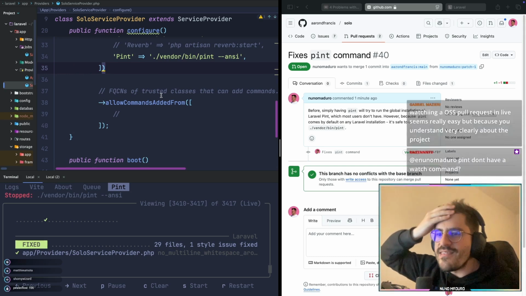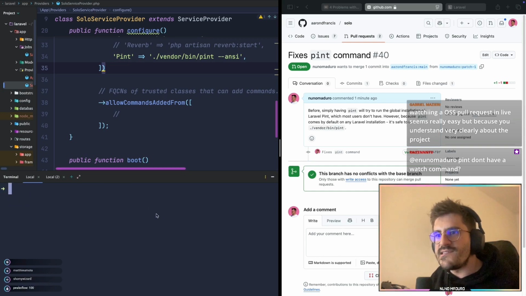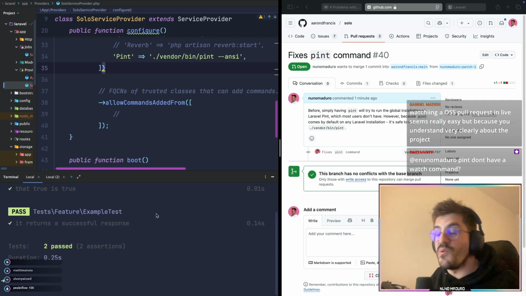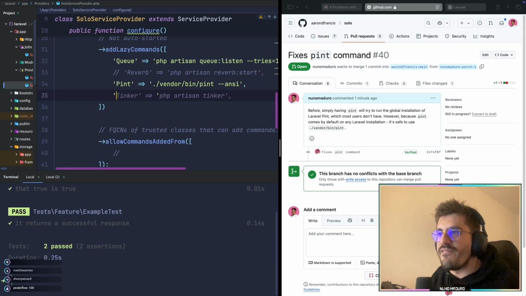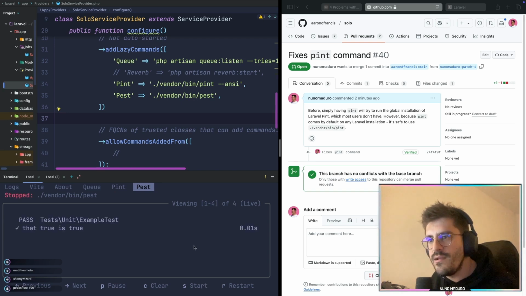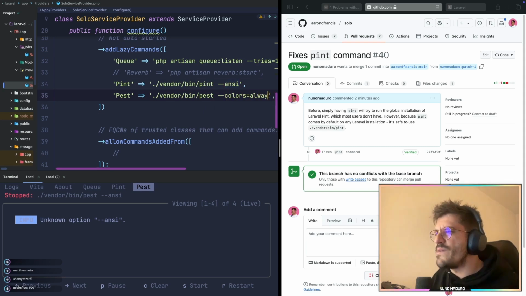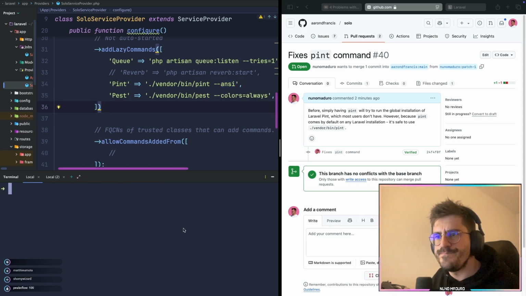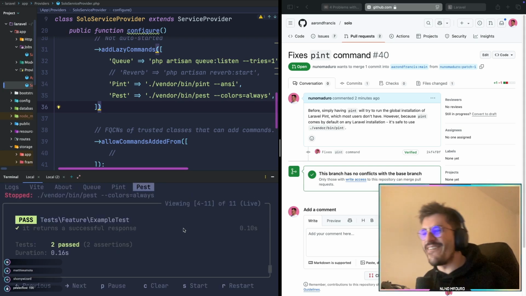So someone in the chat wanted to see if we can have Pest in this. So first of all, let's quit this and see if we can run vendor/bin/pest, for example. So we can, okay? We can. So in theory, the only thing I can think of is that I can just go here and type this. So we have pest at the end, got you, and I can click on S to start right here. And yeah, I do see it without coloring though. Oh, I think it's colors always or something. Let me try again. There we go. We have our test suite running on Solo.